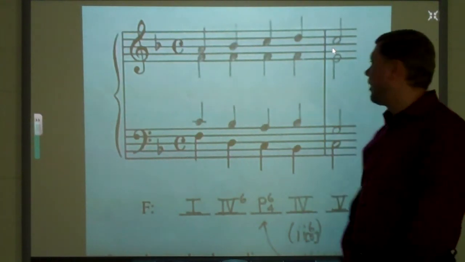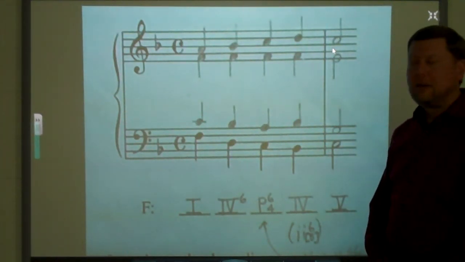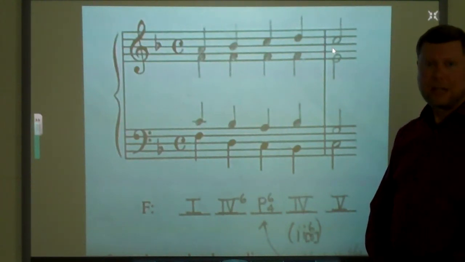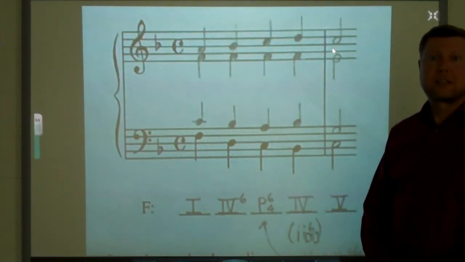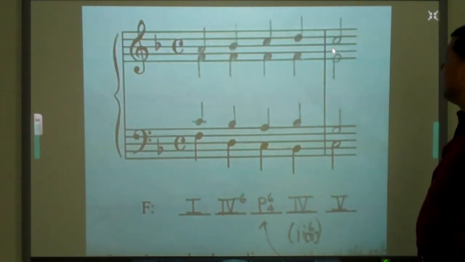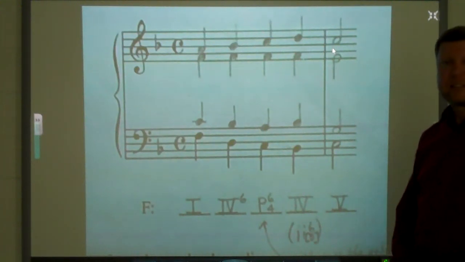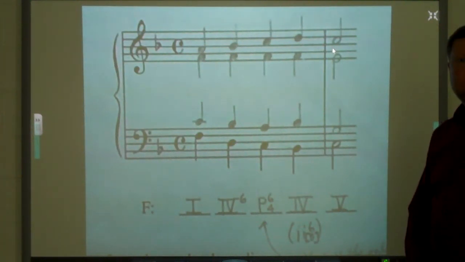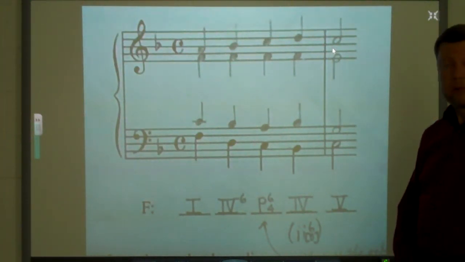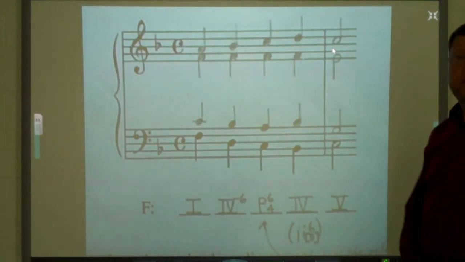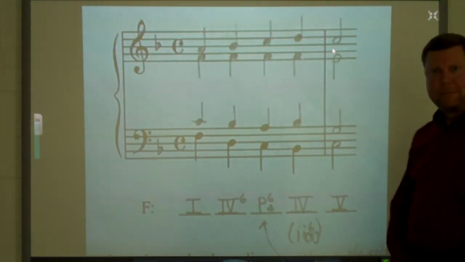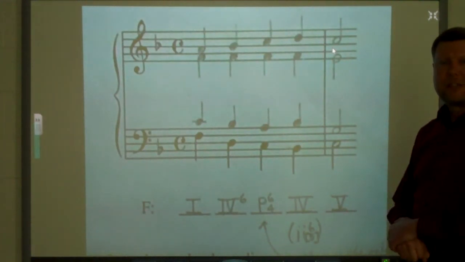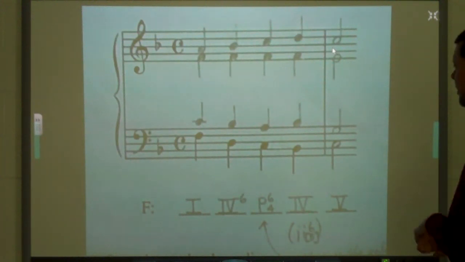So what I have on the screen here right now is the first section of the graded assignment that I sent back to you in the mail dealing with less common chords. The first section here had some short part writing that asked you to include a passing 6/4 chord in the progression. And then after you came up with some Roman numerals for that progression, you'd go ahead and part write the top three voices because I have given you the bass. So hopefully, I'm crossing my fingers that you received that assignment back and graded in the mail. But a couple things I want to mention about it.